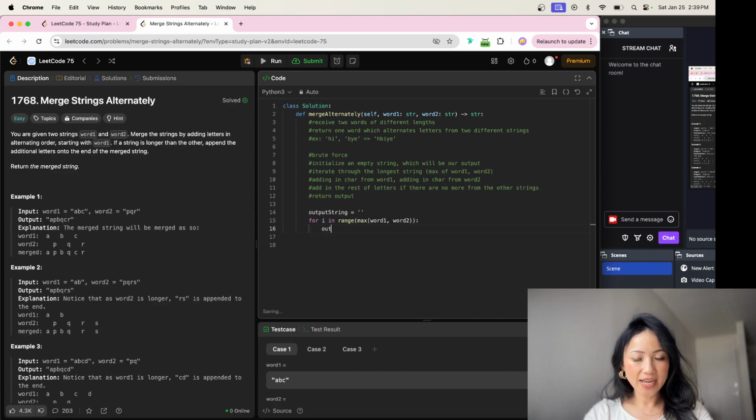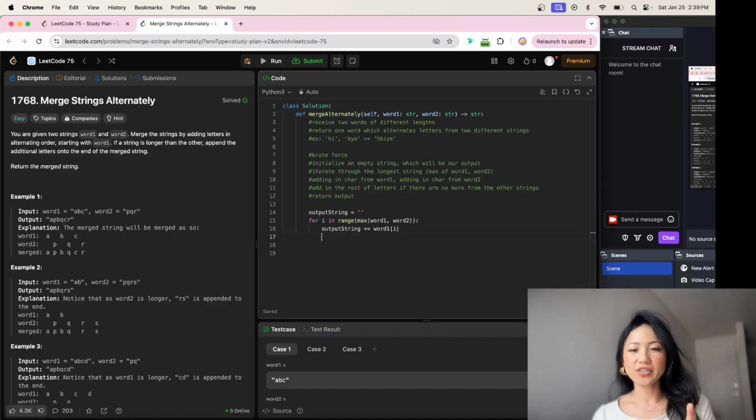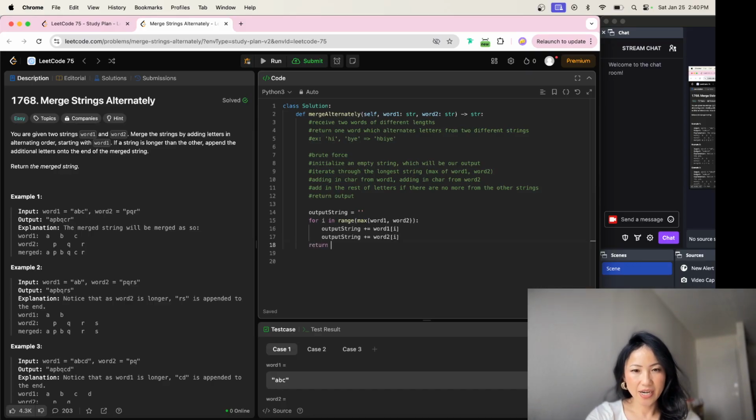And we're going to say the output string plus equal word 1 of i. This is going to grab the first character and add it in. Output string plus equal word 2 of i. Return the output string.